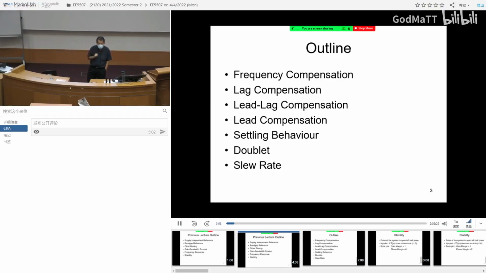So if you have taken control topic before, all this topic is not new. Okay? Control emphasizes a lot on the feedback system. So when you have negative feedback, you always have this stability issue. So they will look at the whole closed loop system. They will look at the stability criteria. They will talk about Bode plot, so on and so forth, phase margin. All these topics have been covered in control theory.